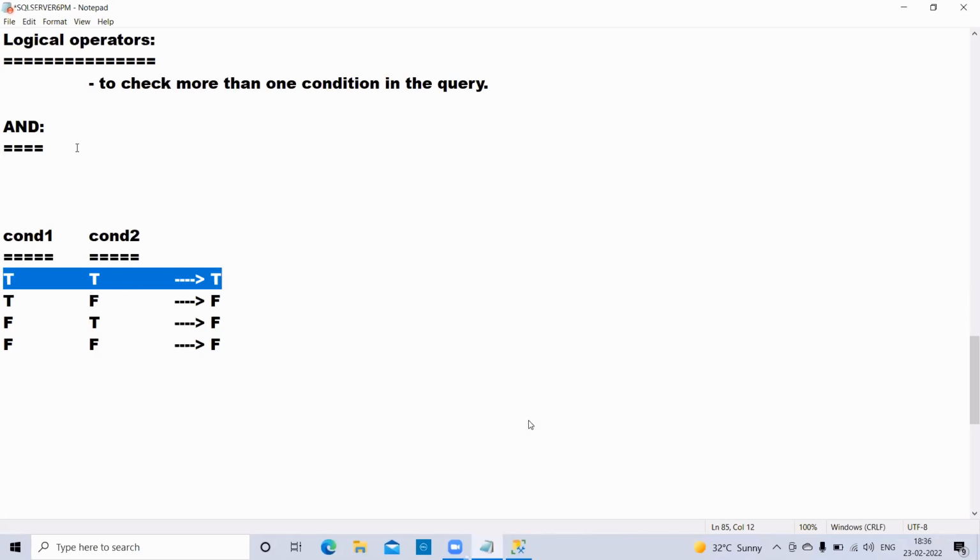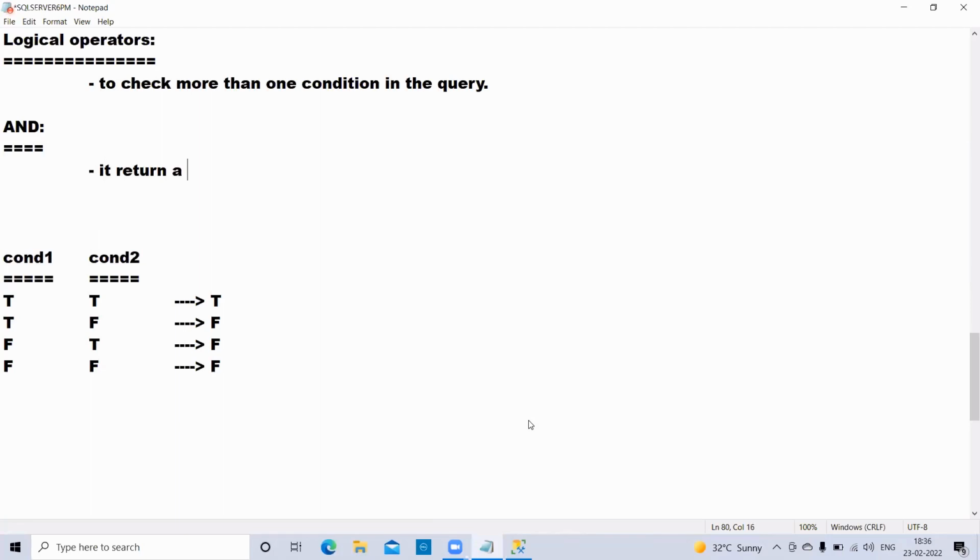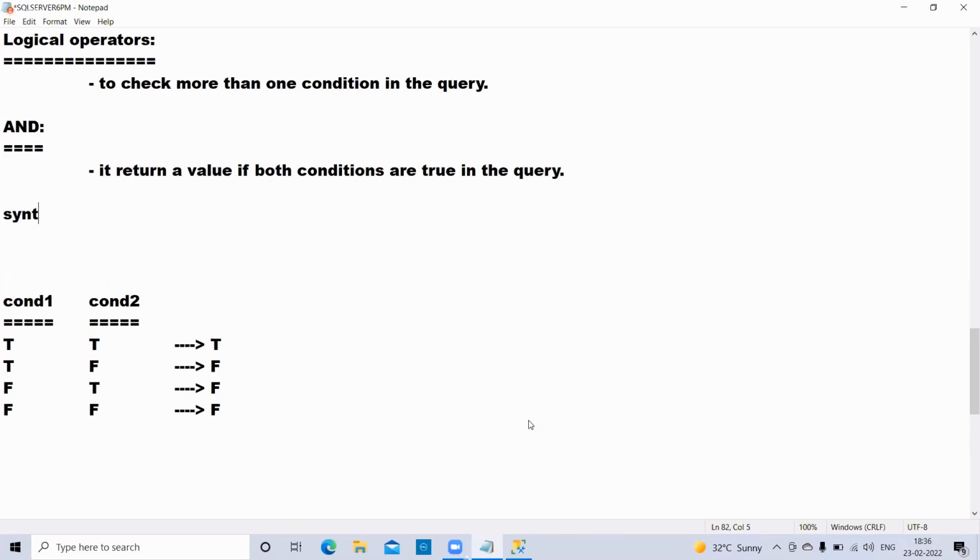That is what AND is. So what I want to say is, it returns a value if both conditions in the query are true, then only it returns, otherwise no return value.